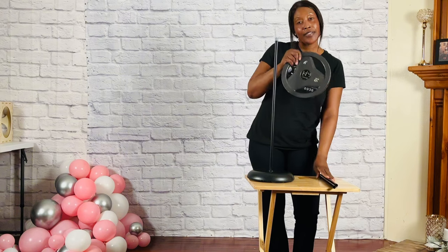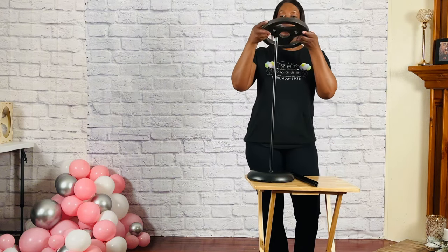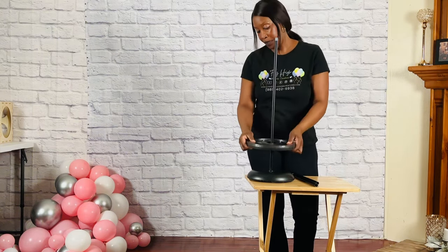For high traffic areas or outdoor events, I highly recommend using weight plates or any other type of weights.